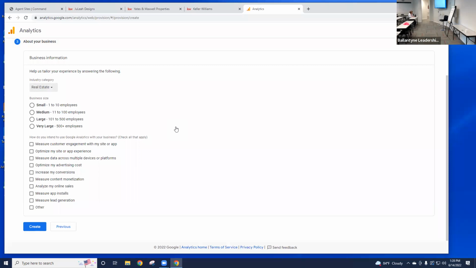Right, I wonder where it's going here. Why is it? That's a good question. I'll go back. That's right, I didn't. Yeah, try that. I didn't think that mattered. I thought it would just stop you from the next time. Oh, that's what it is. Property name. So you can just put something like KW website, is what I put for that. It's just for your tracking, so you know what it's connected to.